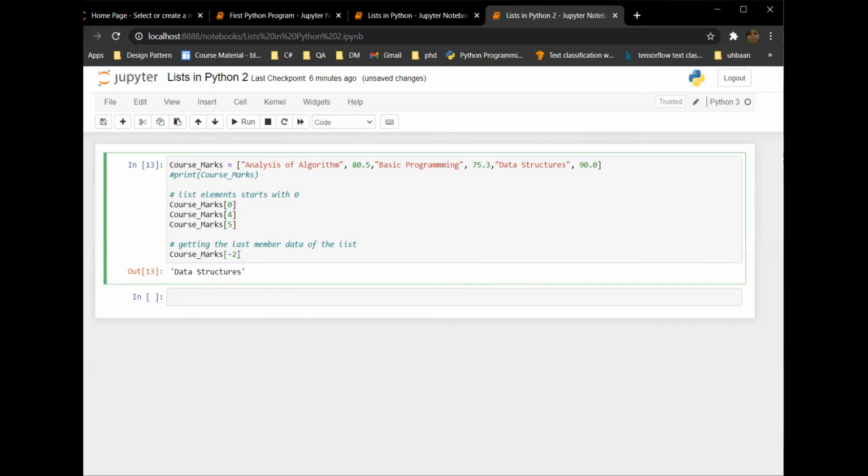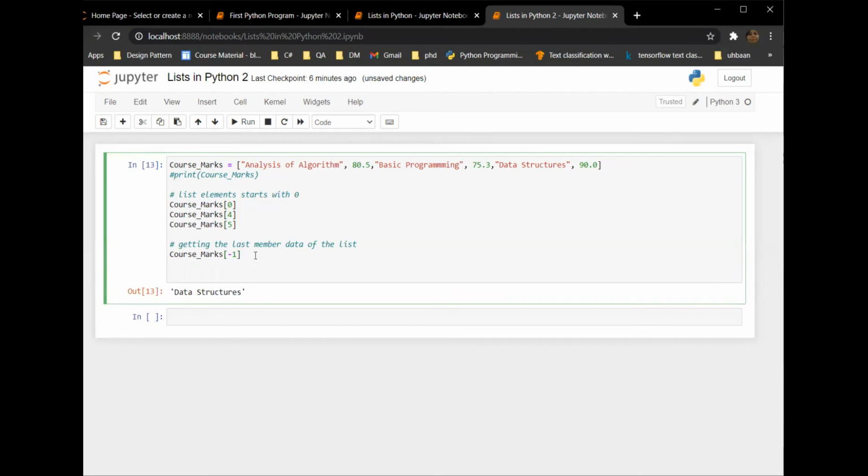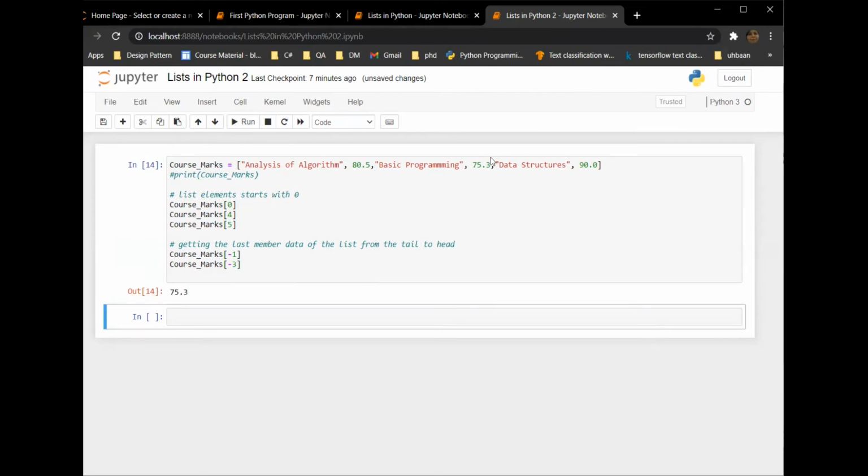This is how we can manipulate a list from the tail. Course_marks, so it will give -1, -2, -3.